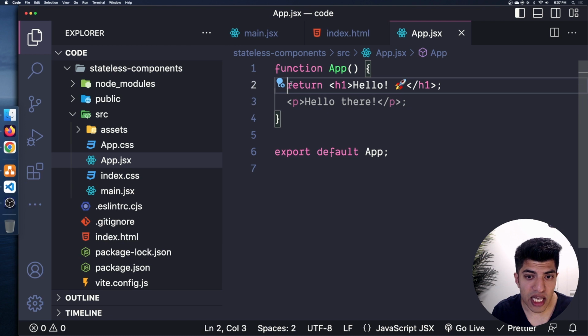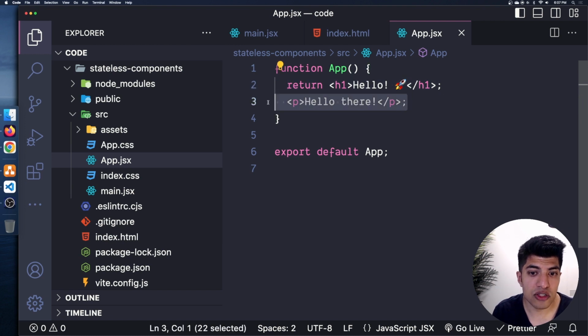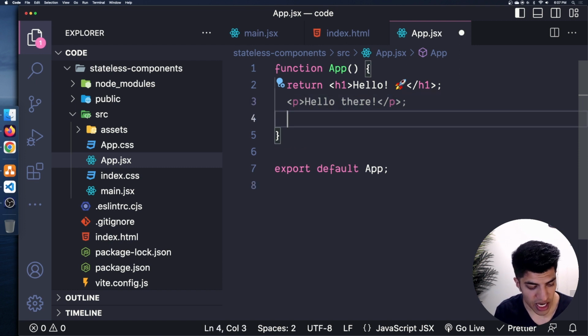Well, this is executing the return and this is being totally ignored. This is just a regular statement, kind of like if I had 1 + 1. And it's just going to be totally ignored. It's going to be evaluated and ignored. In this case, it's not going to be evaluated because the return comes first, but it's just going to be totally ignored.